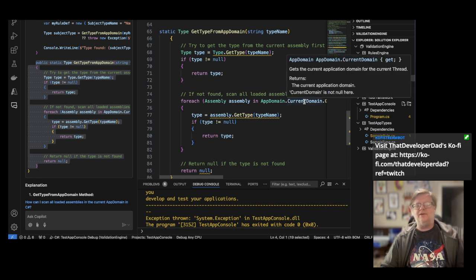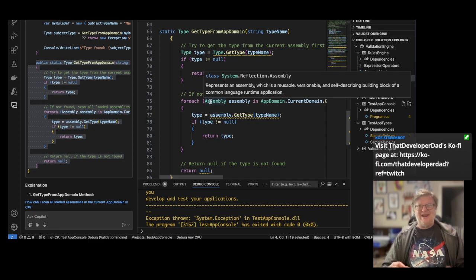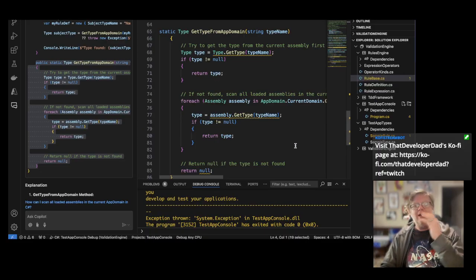Like I could add some code here to figure out, you know, what the base namespace is. And if the assembly name starts with that base namespace and I have like a consistent naming convention and all that stuff, it'd be fine. But for this purpose, I'm not going to mess with this here. That's an optimization that I would probably add later if I felt like it was needed.